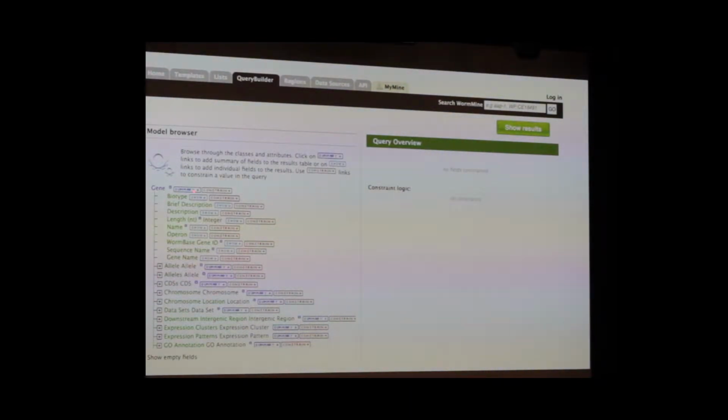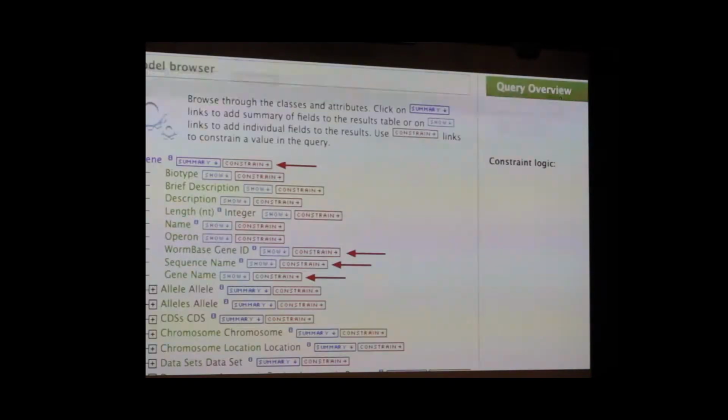At the very top, each class that you might browse in the model browser shows data objects. These are basically just strings of text or numbers or true/false values. So you can visualize these. And then we have all of the associated objects that have their own attributes in WormMine that are also connected to genes. You can drill down into these by clicking on the plus sign next to them and look at their respective attributes.